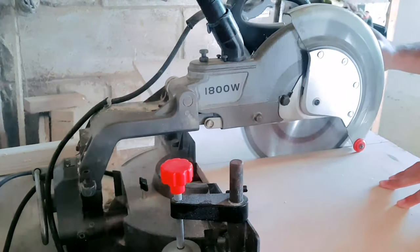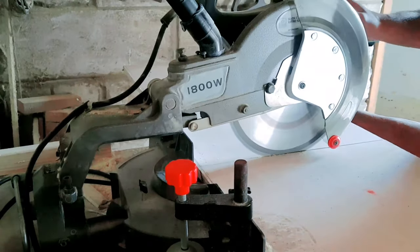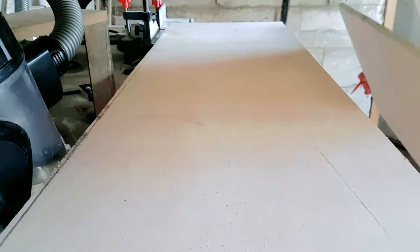I cut this sheet from an 18mm 8x4 plywood sheet. The whole toy box is 15 inches by 30 inches.